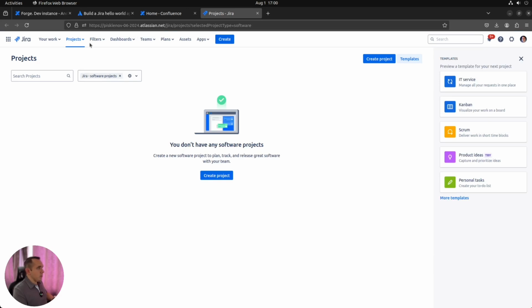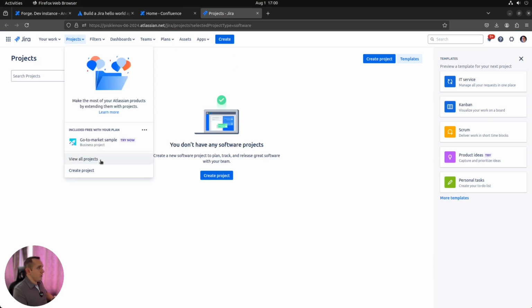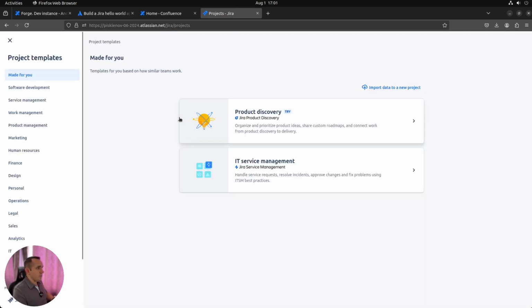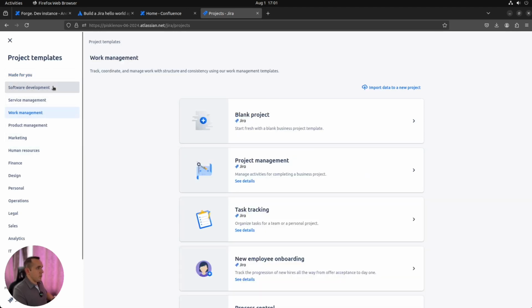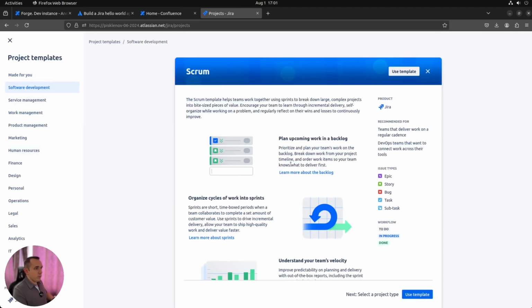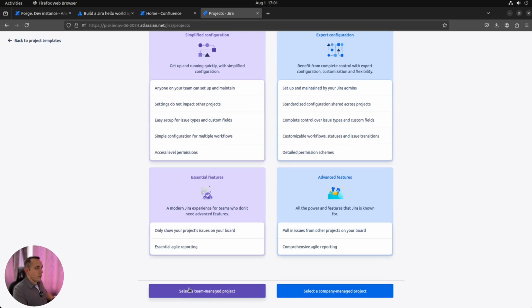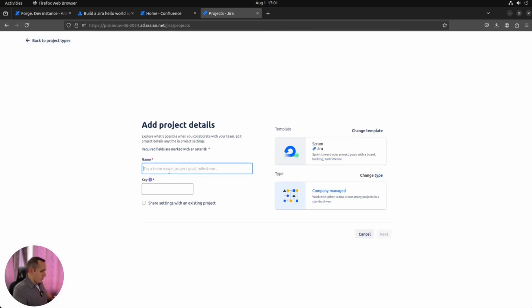Okay, it's also ready to go. Do we have any projects on it already? No, no projects. So we can create our very first project. For test purposes, let's create a software project. Let's choose Scrum, for example. You can create a team-managed project or a company-managed project. Let's create one of them.